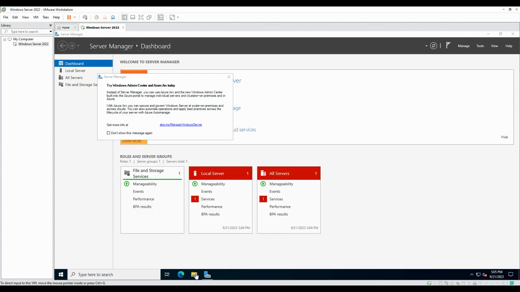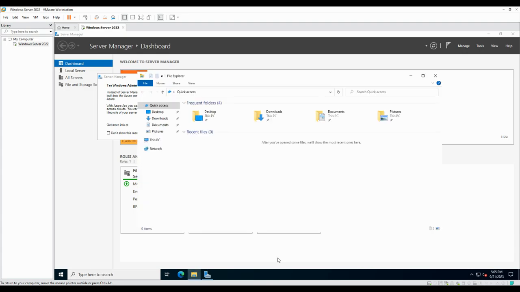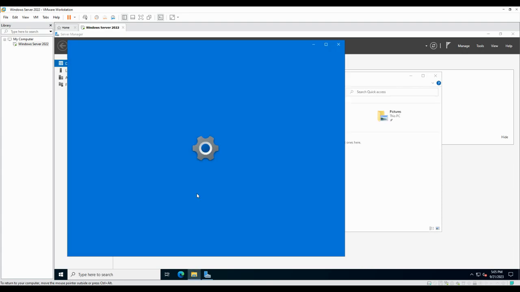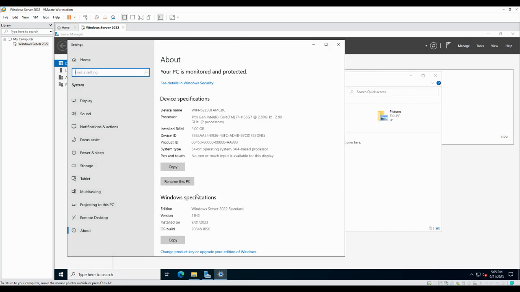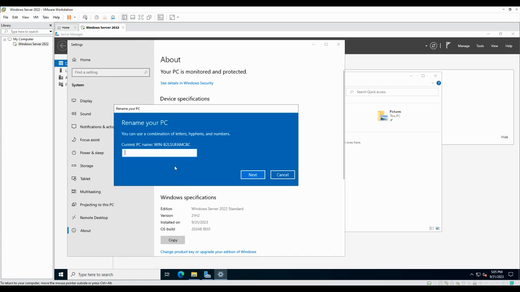So, a server name. How do I change it? Well, let's hit the File Explorer, the fastest way according to me. Select the properties of this PC. Rename this PC. In this case, we call it server 5-minute IT. Next.